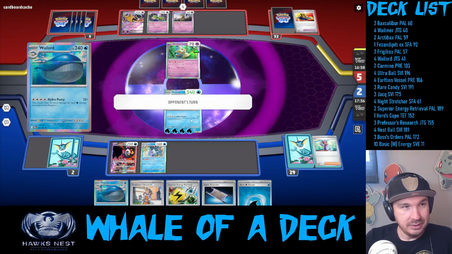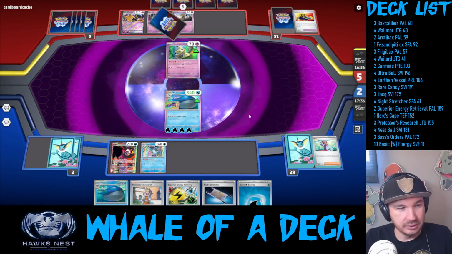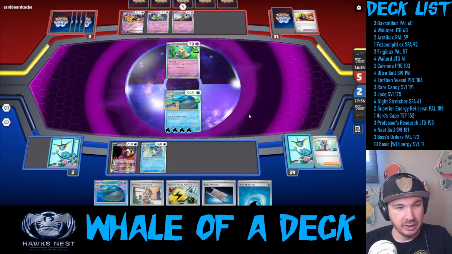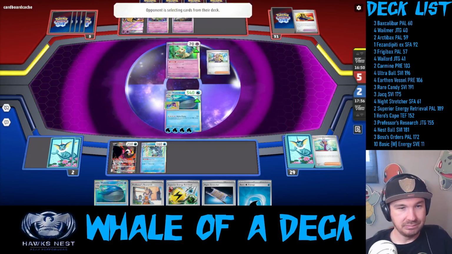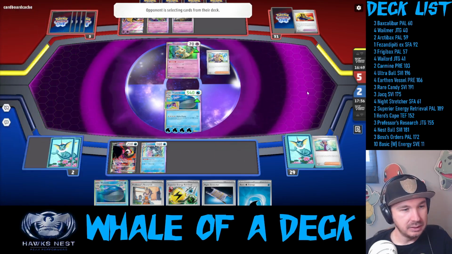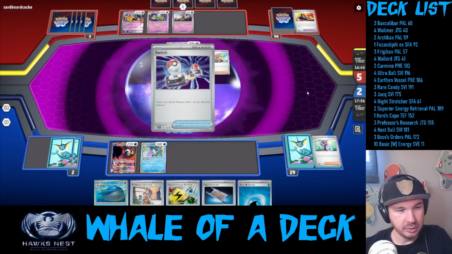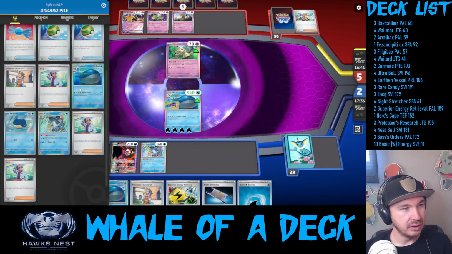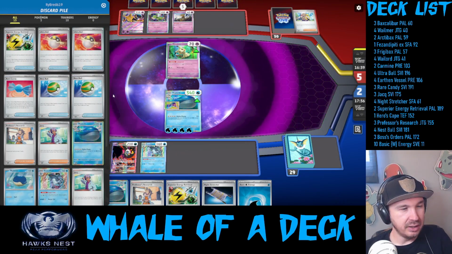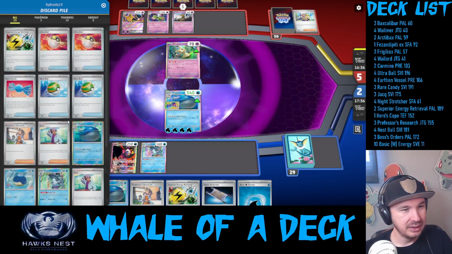Okay, well, we'll see how things go from here. We've got another Superior, although we also have a Research. Was that my only one? Yeah, I've got to think about how to do this. Let's look at Night Stretchers and discard. Okay, I think I can afford that.